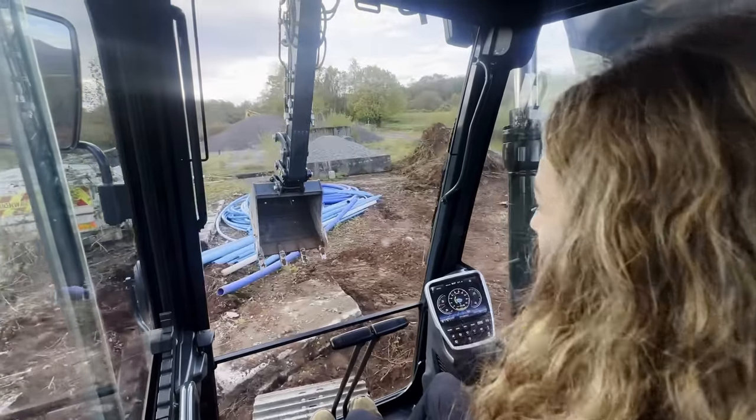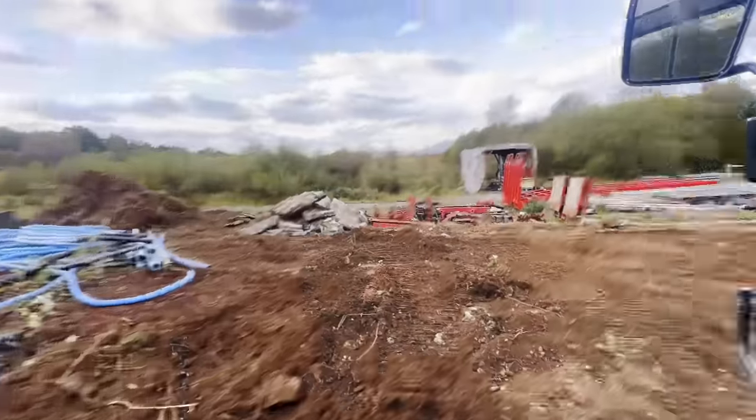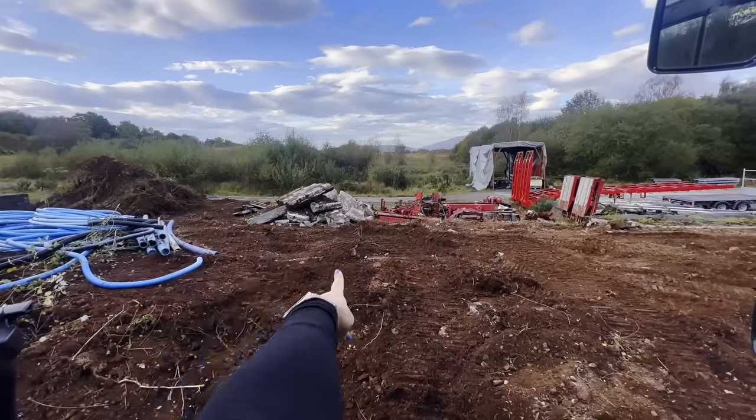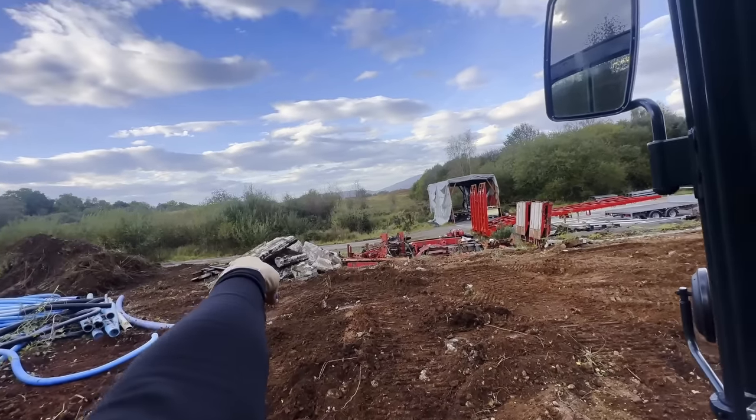Right, that's me all done for the day. I've had actually such a good day. Managed to get all this bit cleared, all the trees and vegetation cleared off it. There it is over there, and there's a big pile of concrete that I've managed to lift up so far. So far, so good. I've not needed to use the breaker. I may possibly need to break it into smaller bits, but I'm going to try and just smash it up by lifting up and dropping, like you've seen me doing. An absolute bonus that there's no steel in.